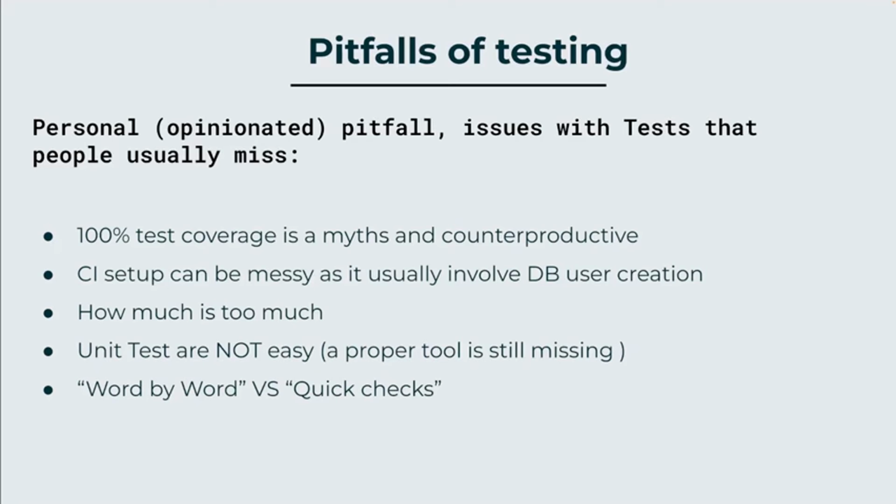There are some pitfalls, and this is very opinionated, but some of them include that 100% test coverage, which is that all of your code has been tested, is sometimes counterproductive. Setting up continuous integration and continuous deployment to automatically test your applications can also be very messy and involve creating databases. And then it's also difficult for us to know how much of testing is too much testing.